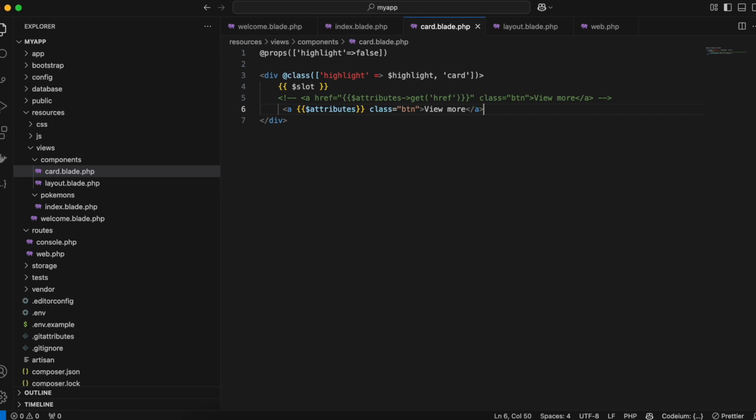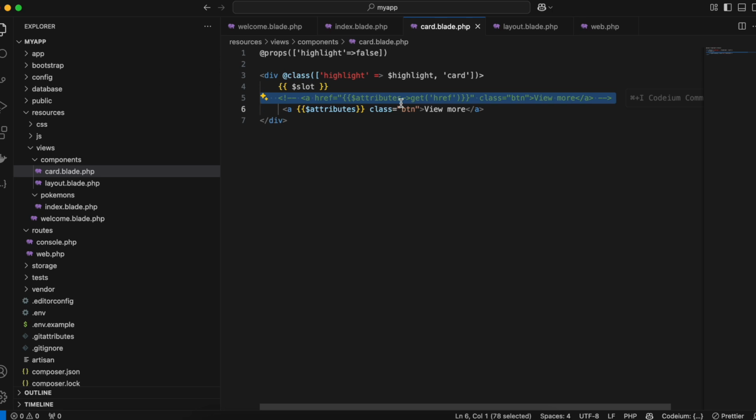We are sending two things: one is this highlight prop, and the second is this href attribute. If the href attribute already matches the one present for an anchor tag, you can directly use it like this, or if you want you can use it like this. Suppose you are not passing href directly, you are passing href1, then to assign href1 to href you can use it like this. That's why I have shown both ways. Feel free to use whatever makes sense in your case.